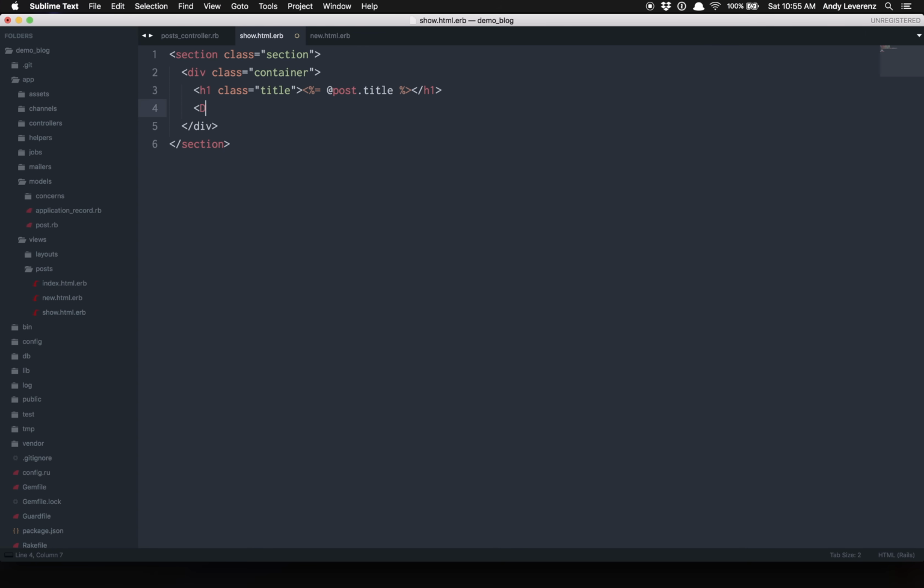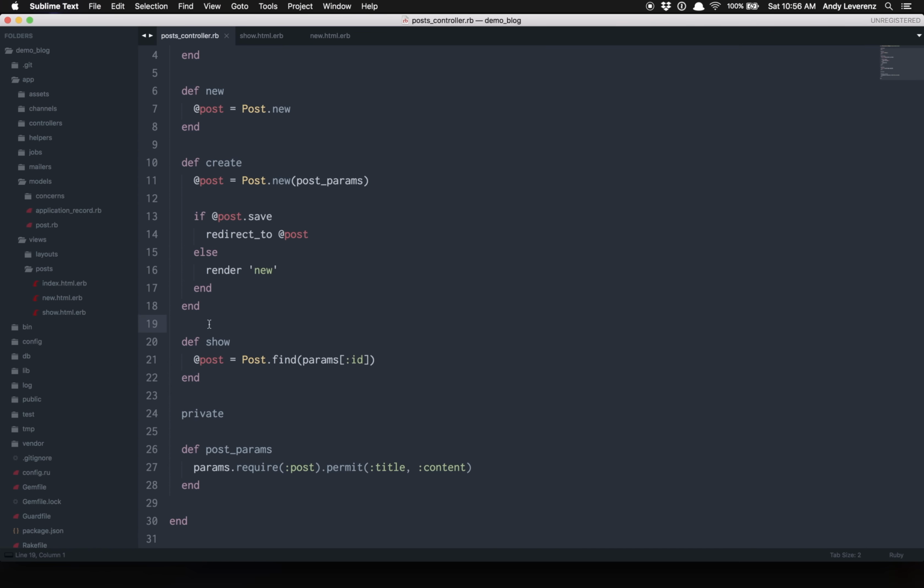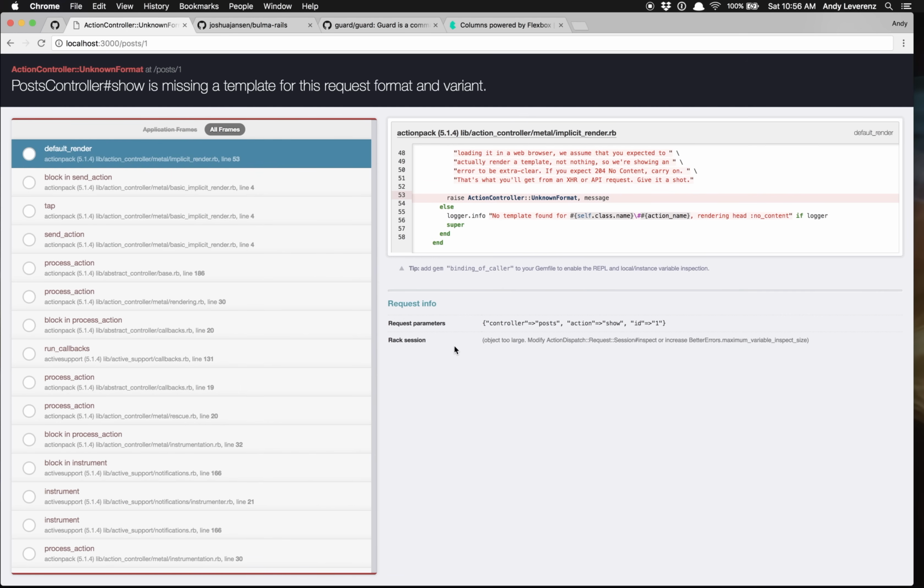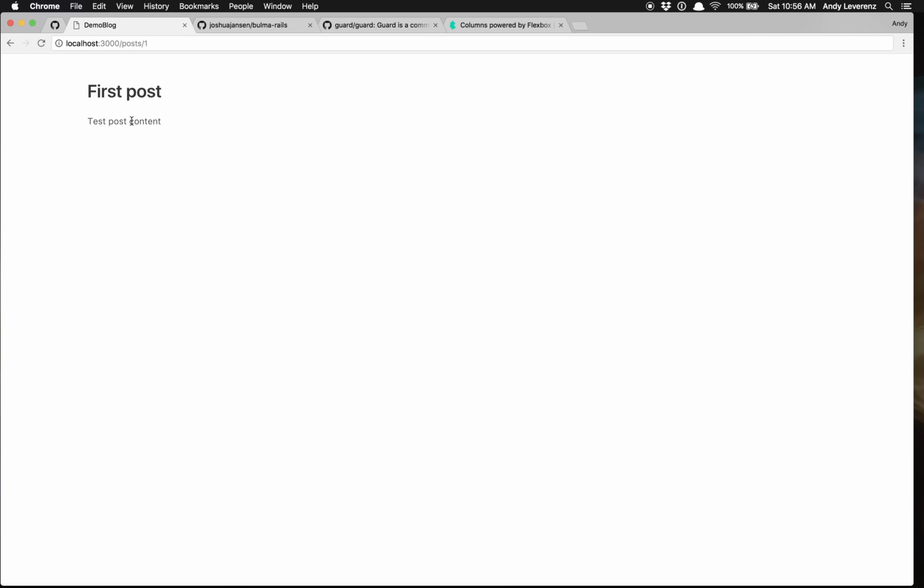So I'll just create a class. I think Bulma has one called content. And I can do the same with the content type. So the controller is sending this data through to the view, if you can think of that. So that's how we have access to this post property, or symbol as they call them, and that is shown here. So if all goes right, we should be able to see that data. There it is. So that gives itself an ID.